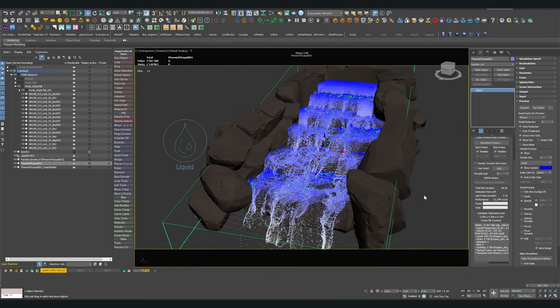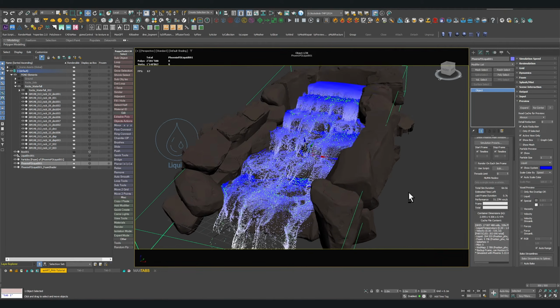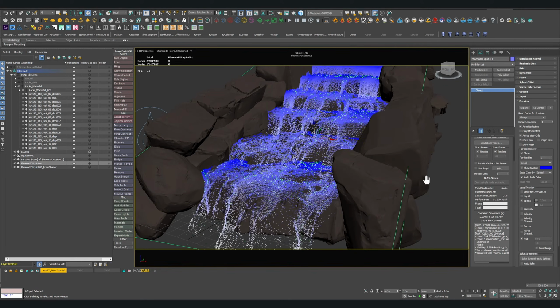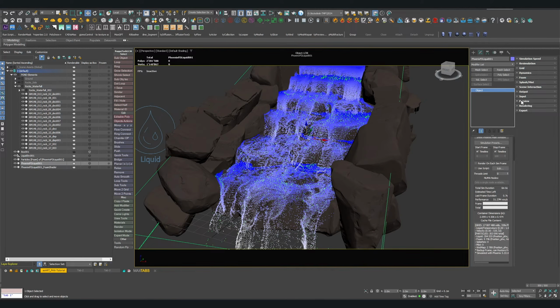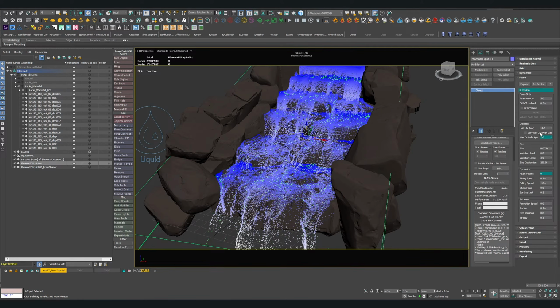which looks like a good amount for this simulation. But we could go and change that amount and the way that those things are generated in the foam rollout again. So here we have foam amount, which is telling us how much foam per square centimeters should get generated in that area where it met this condition, the birth threshold. And that condition is 0.5 meters right now, which is 50 centimeters.